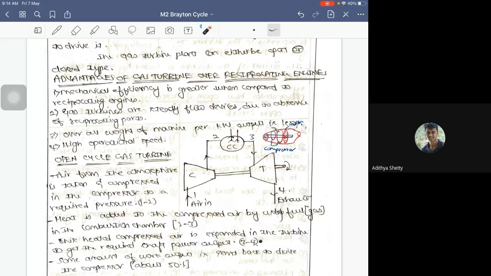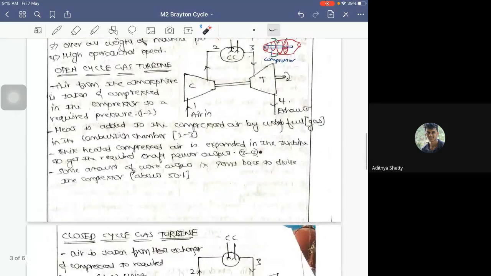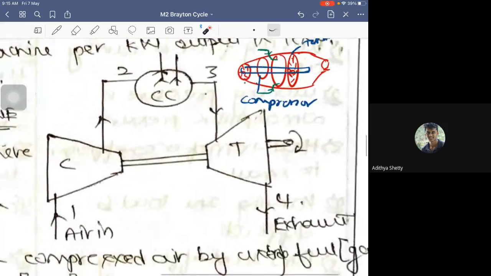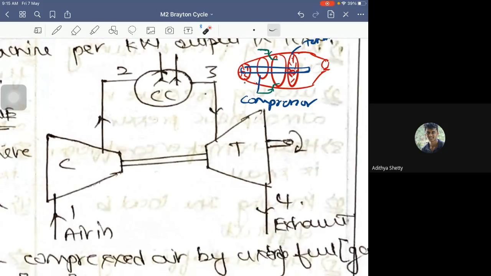Okay, very great speeds and very massive speeds, which is a primary requirement to run your aeroplane or your rocket. Okay, these gas turbines are of two types. One is the open cycle gas turbine and the other is the closed cycle gas turbine. There is only one difference. Let us discuss the open cycle gas turbine now.